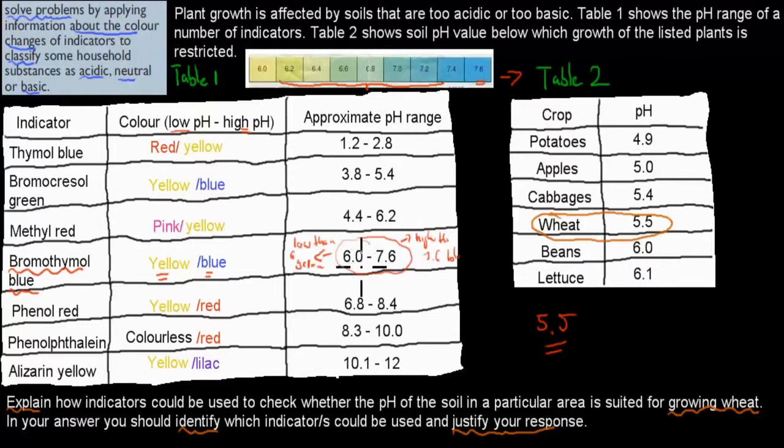But we have that fine area in the middle. So that fine area allows us to really see roughly what kind of pH it has. So that was the example of bromothymol blue. But we're actually going to cover the example here. So we want to find out what kind of range wheat has. So if we test the soil, what we would do is we check for these indicators which fall in that area, that approximate range. And one thing that stands out is that 5.5 is a number, but this here now has a number of 5.4.